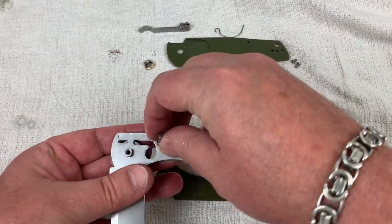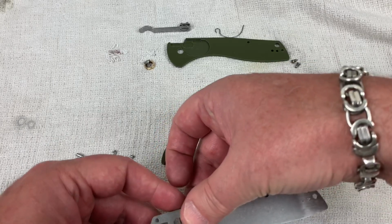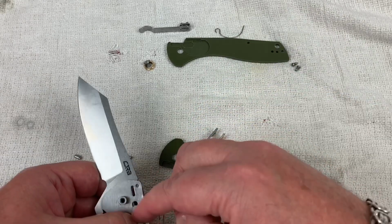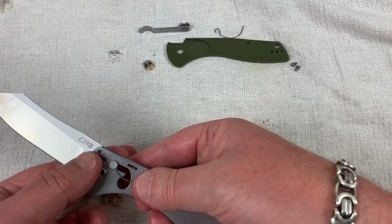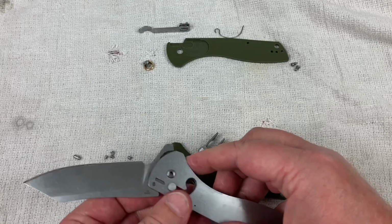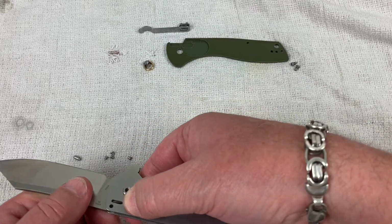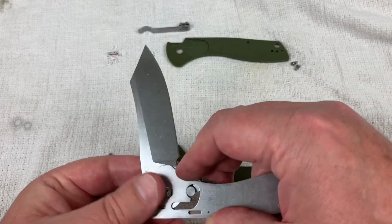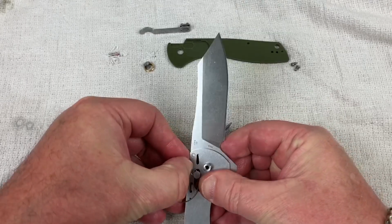Okay, we're going to need this to go through here and up here. Spring on one side. We just don't have our... There's our stop. Spring number 2.